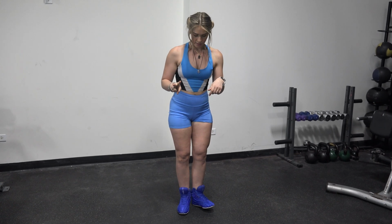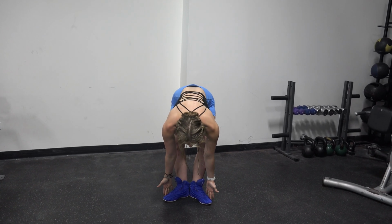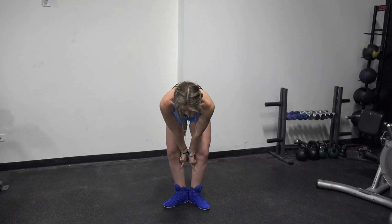Number 2, we're going to turn our feet out like we have duck feet. And from here, same thing, up on the toes, and we want to land on that big toe and not roll out to the outer toes. So we're going to do 10 this way. And this one, you're going to see hits that inside calf muscle.